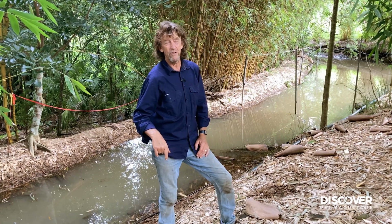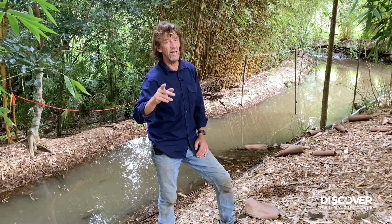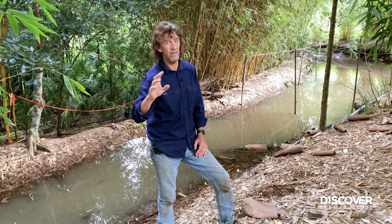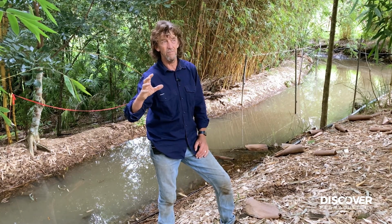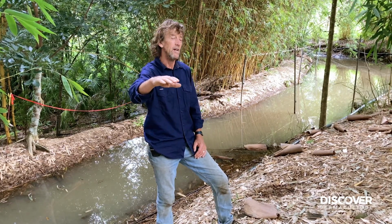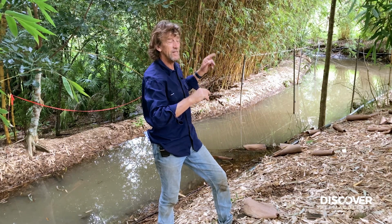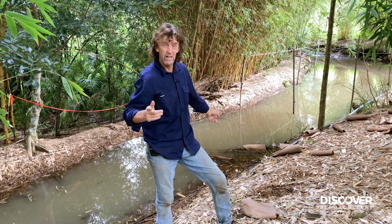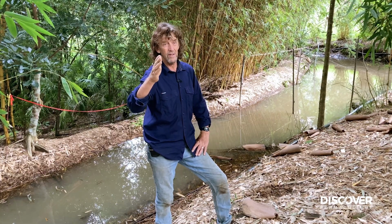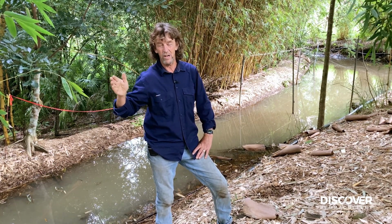We came lower in the property then and found the lowest point and the highest boundary, which has the largest input gully as well, the largest input pipe coming under a road from a large catchment next door, but we were in the mid slopes by then. But that is the longest, highest contour line on the farm in potential, and this is it behind me. So we picked up that swale contour line and created a swale.